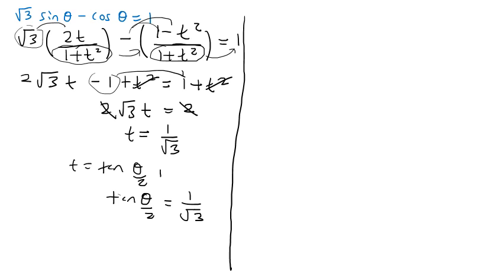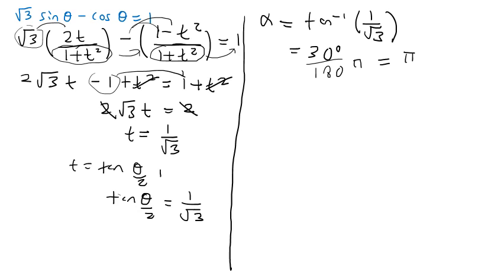After we obtain this linear equation, we can find the alpha. We know alpha is actually the inverse tangent of 1 over 3. So you can press your calculator, and we know that the value for the angle would be 30 degrees, right? However, in our case, the question asks in radian or in pi terms. So either we change the calculator setting into radian, or you can manually multiply by pi over 180. Eventually we will get the same result, that is pi over 6. So this pi over 6 is actually for theta over 2. So the angle is pi over 6.